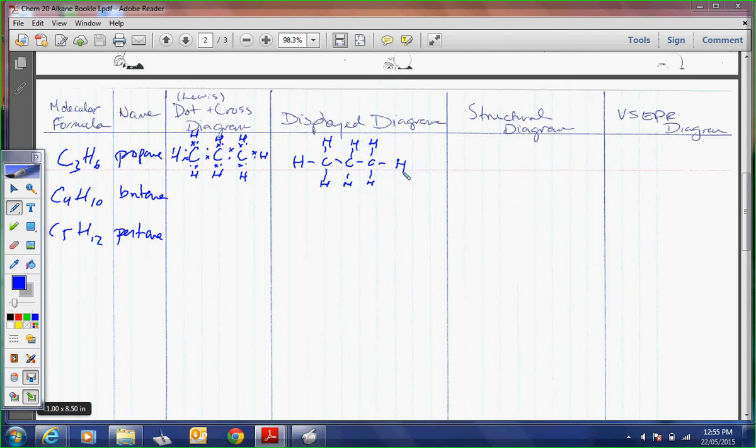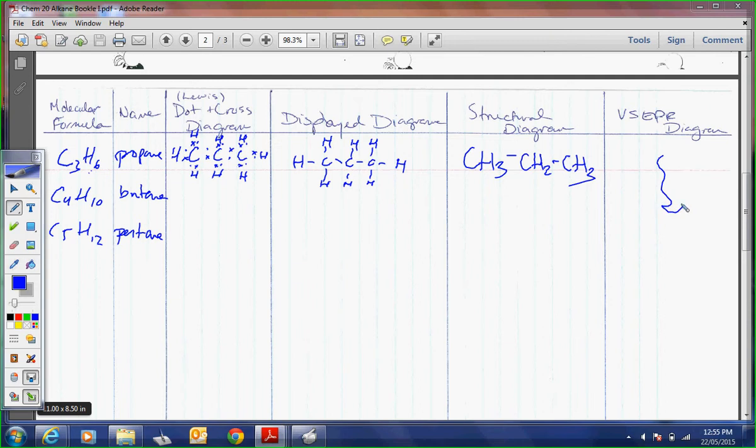Everybody give me that? And the structural diagram then kind of condenses it a little bit, but not as condensed as the molecular formula. And so you could have CH3, CH2, CH3. And Taylor asked, do I need a stick there? And I said, it doesn't matter. You can put a stick there, you could not put a stick there, whatever you fancy. Still be structural. The VSEPR shape would be tetrahedral, and how many tetrahedrals? Three of them, and I said you don't need to write them anymore, we can just know that they're going to be all tetrahedral around each carbon.